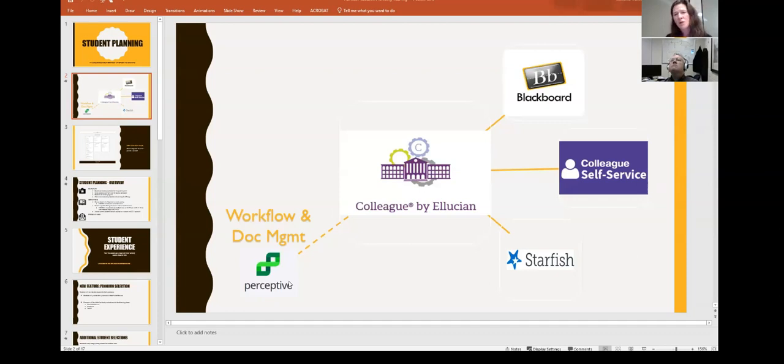So it's both the workflow piece and our document retention piece. And we're adding more and more things to that. The ultimate goal will be really fully digital student files instead of a multitude of different ways across campus.